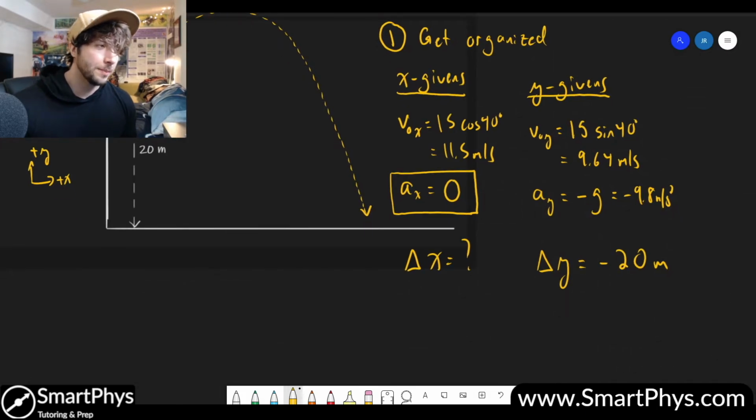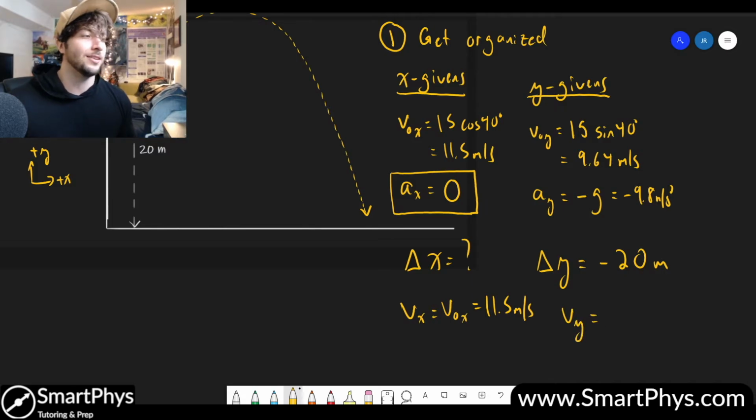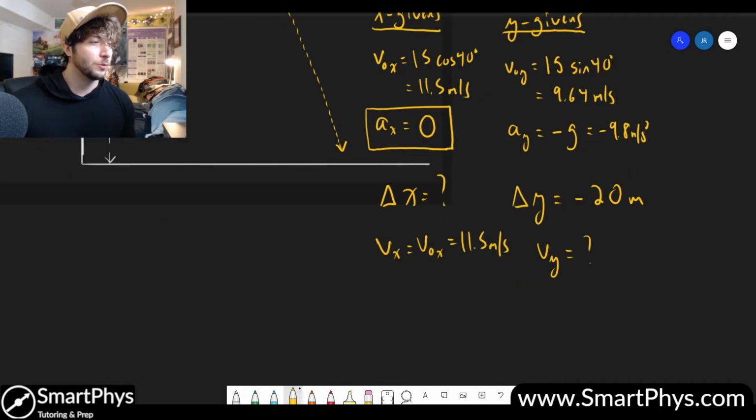We can even say something about the final velocity of the phone already without doing any math, right? Because we know if the x acceleration is 0, then the final velocity of the phone in the x is just going to be the same as the initial, right? It will still be 11.5 meters per second, okay? And of course, we don't quite know the final velocity in the y direction. If we did, there wouldn't be much of a problem. Lastly, we've got time. We don't know anything about that just yet. We don't know how long the phone is in the air, and that's fine.